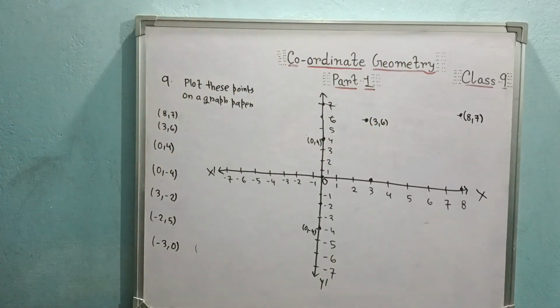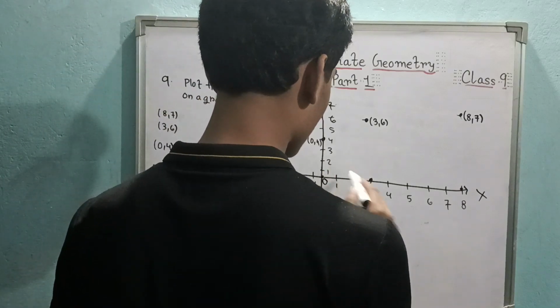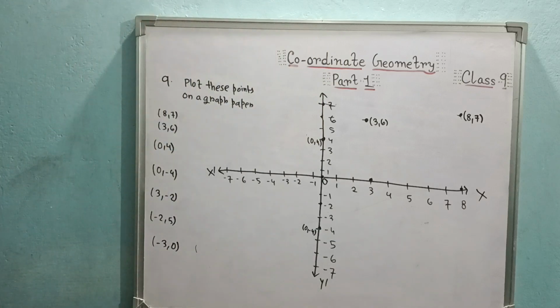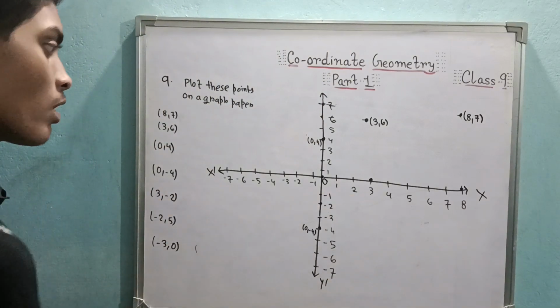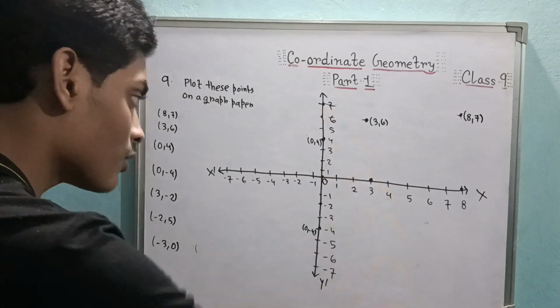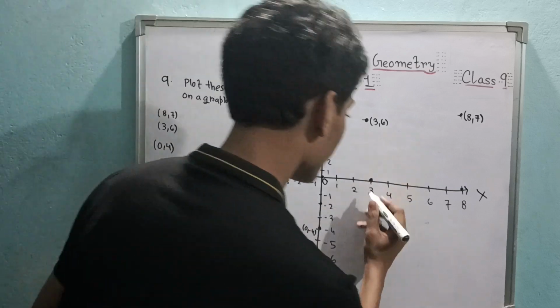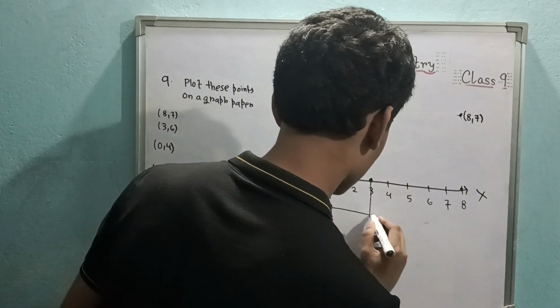Yes, you need to see the signs. Why? Because you can tell that if I just join these 2 points like this, here they will intersect. No, that's another thing. That's a good point. You see, 3 comma minus 2 means plus minus, fourth quadrant. So the points have to intersect on the fourth quadrant only, not anywhere else. Remember that. So 3 here, minus 2 here.